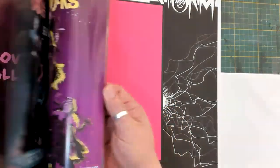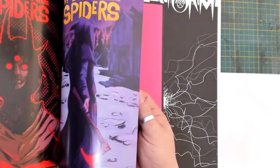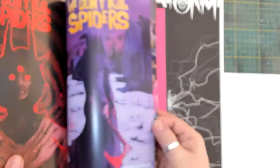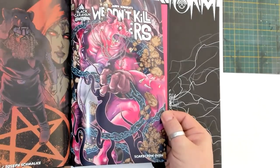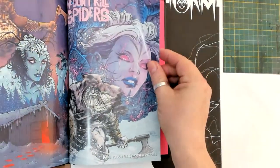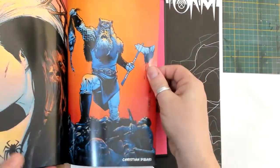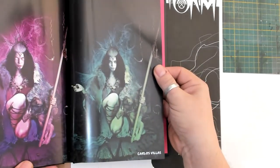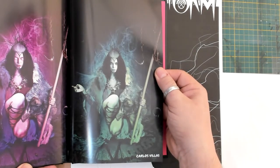In fact, hang on. I think it should be in here in the back. He said he pre-printed it. So the cover I did for him as an alternate should be in here. These are all Joseph stuff, but a bunch of his other friends did covers for it too. Paul Pelliche, Rich Whittle, Christian DeBarry. I love Christian's work. Another Christian cover. Jay Ferguson, Carlos Villas. Looks like Photoshop painting.